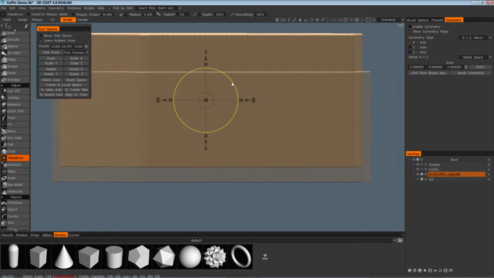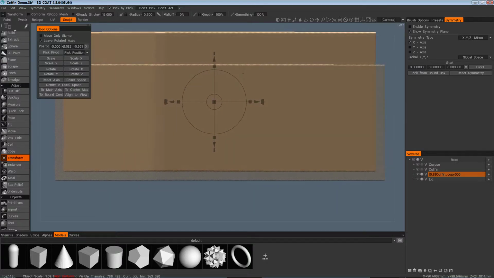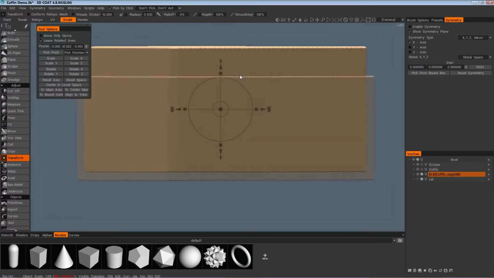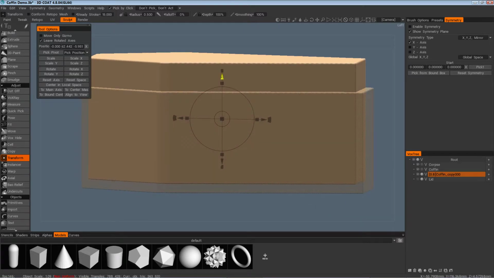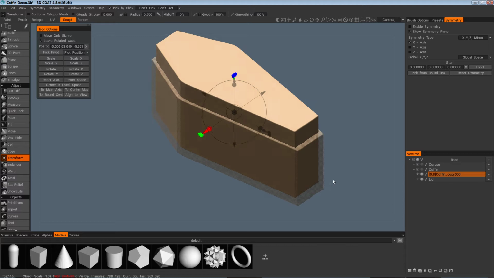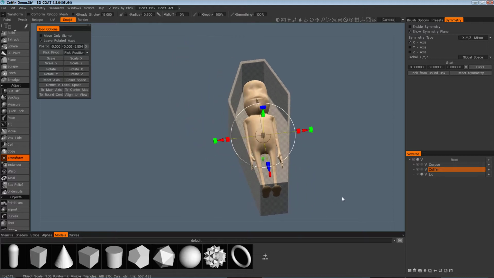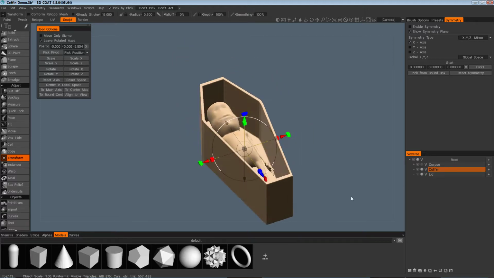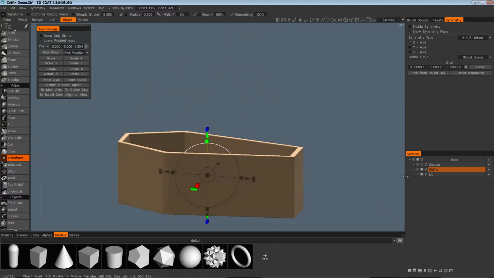I just turn this thing off. There you go. It's a chunky floor, but in fact, maybe not even chunky enough. There we go. I need to subtract that one from Coffin. There you go. It's pretty coffin shaped. Alright.